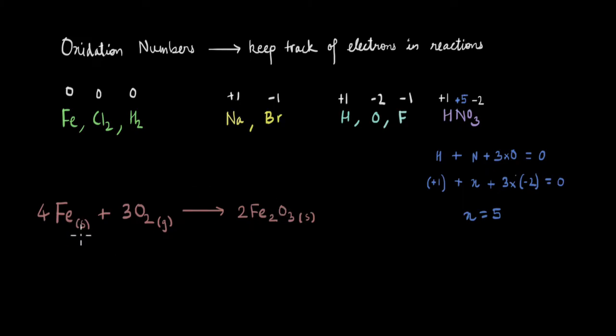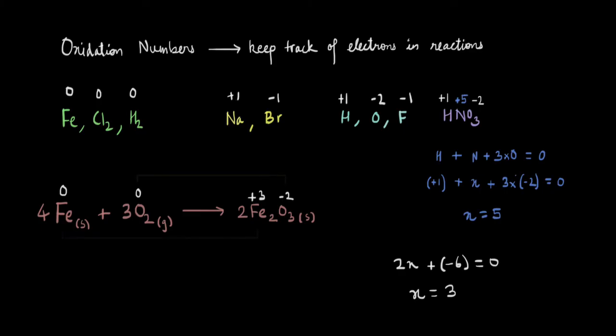Now, if we look at the oxidation states of iron and oxygen, as we saw before, since both of them are free species, their oxidation numbers are 0. And this is before the reaction takes place. Now, when the product is formed, we know that for oxygen, the common oxidation number is -2. As we saw here, the sum of the oxidation numbers of iron and oxygen will be 0. If we take the oxidation state of iron to be X, we have 2X plus 3 times -2, that is -6, equal to 0. If we solve for X, we get X to be 3. So for this iron, the oxidation state is +3.